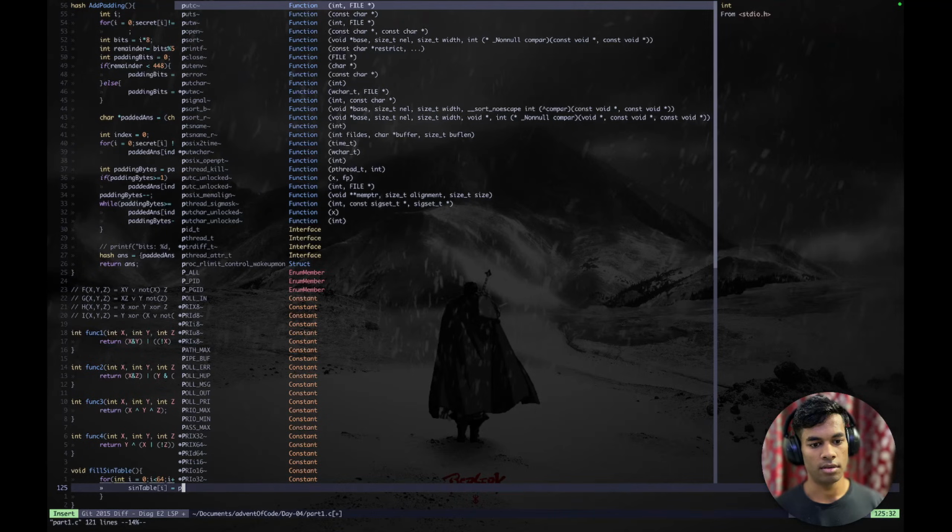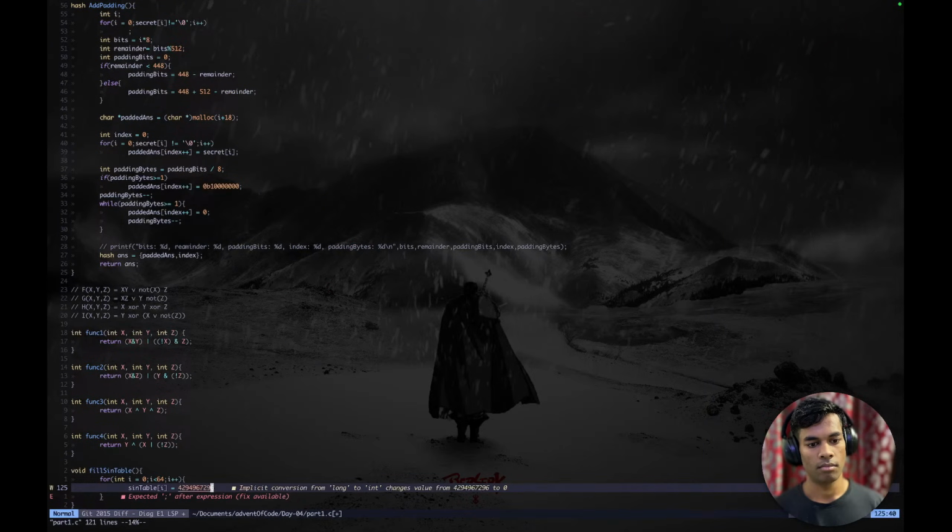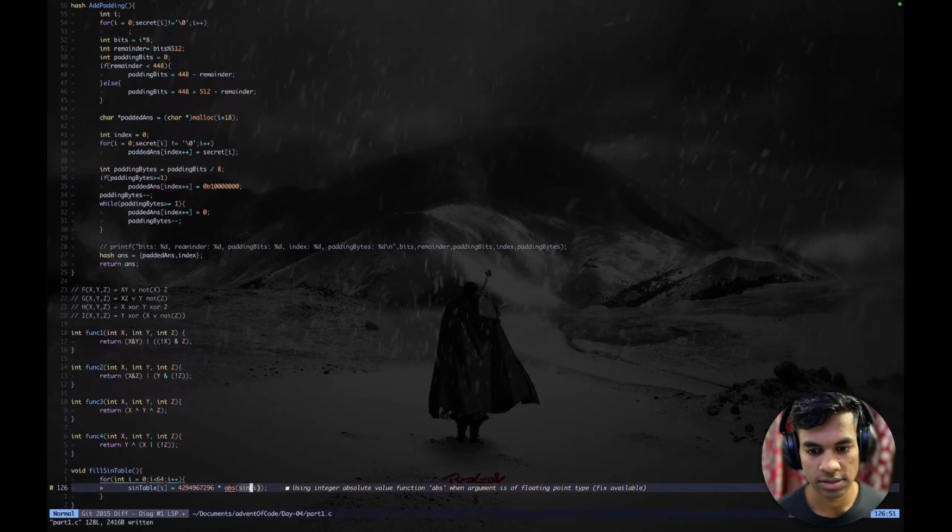Control C, this, multiplied by abs sine of i. Using integer absolute function abs when argument is of floating type, fix available.